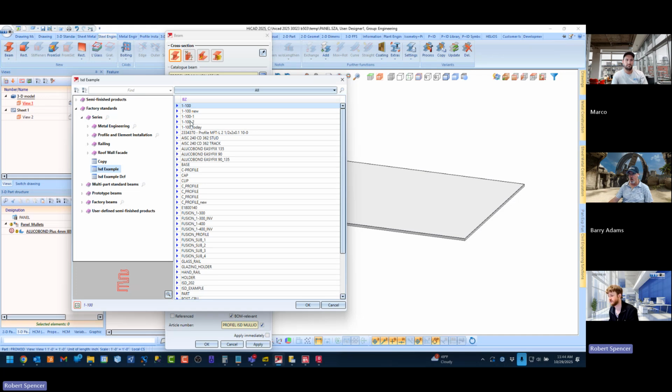Okay, well, good. So if this was a profile system that you didn't have, then you would need to import the DWG, take over the correct geometry, save that as a library part, and then we add it to our model like we're about to do now. Let's see. These are probably all the same for me.